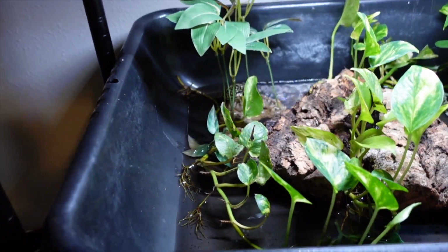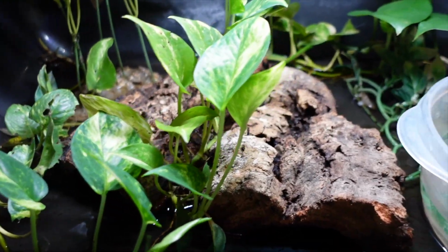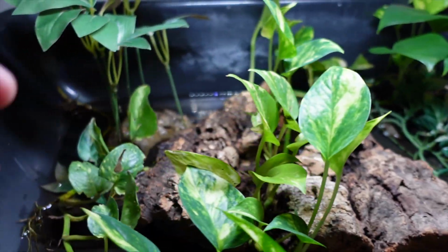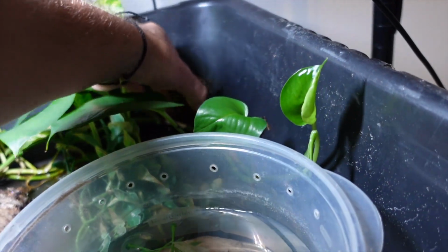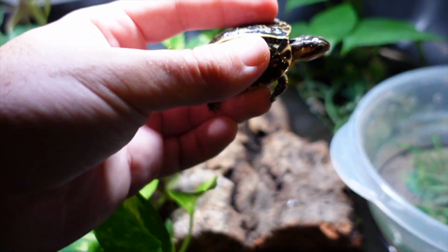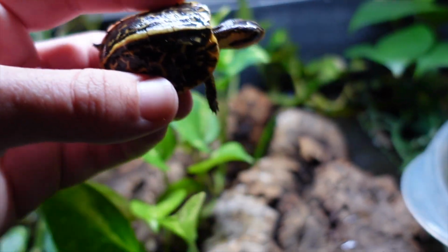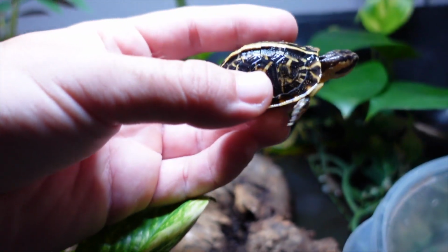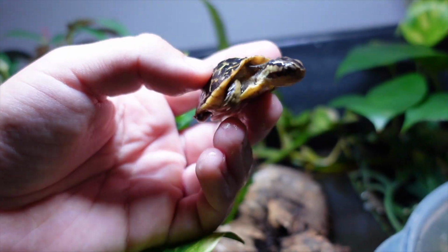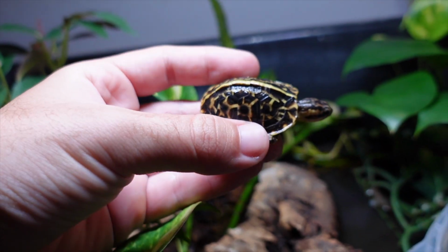This is a very special enclosure. These are some very special animals to me. Chris Leone from Garden State Tortoise gave me these incredible baby Florida box turtles that their mother was Peter Pritchard's prized Florida box turtle. I'm allowed 2 of these in the state. And so I said, you know what? I'm getting my 2 and that's it. And look at these beautiful, incredible little turtles.